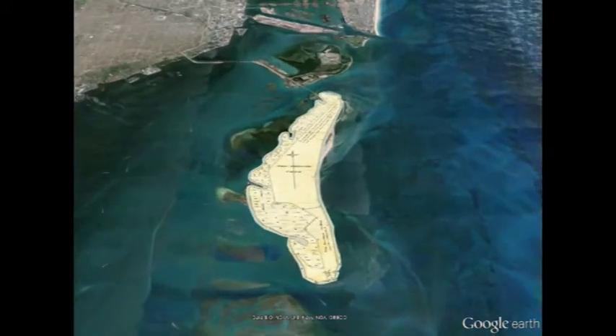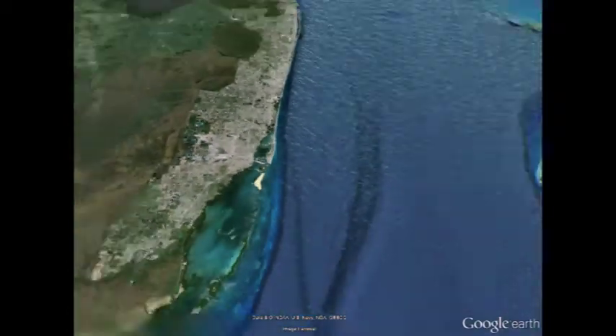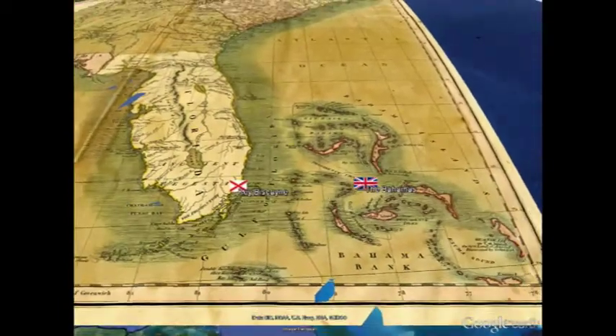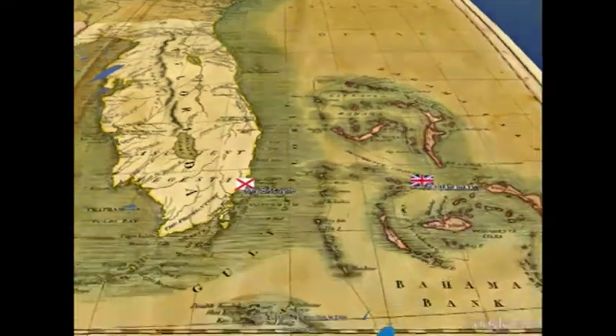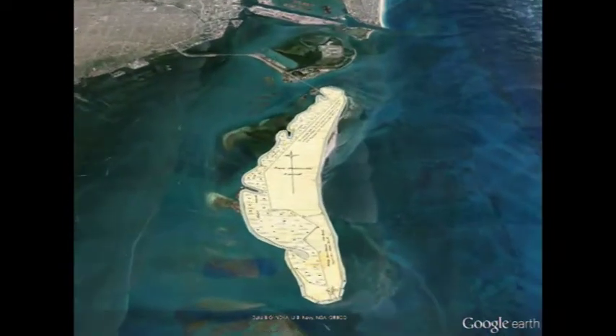In the early 19th century, shortly before Florida became a territory of the United States, escaped slaves and free blacks, known as black Seminoles, fled to Key Biscayne. For them, the island served as a point of departure. They sought freedom in the Bahamas and elsewhere in the British Caribbean in order to escape the institution of slavery, which was rapidly extending its reach into the Florida Peninsula.